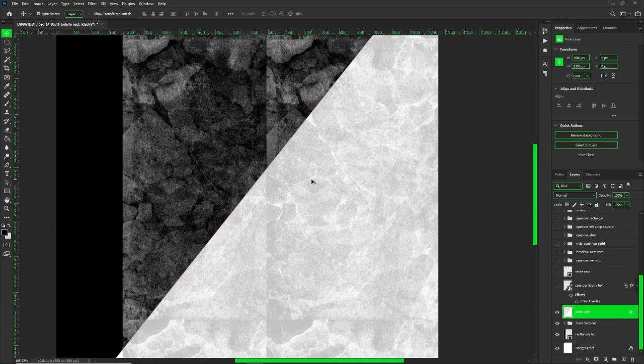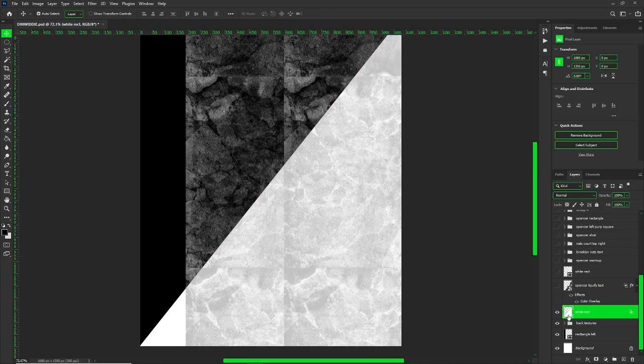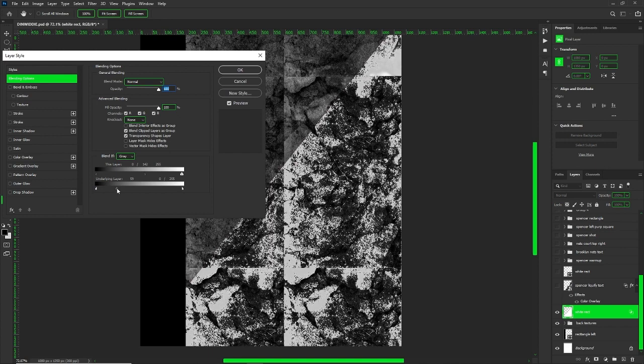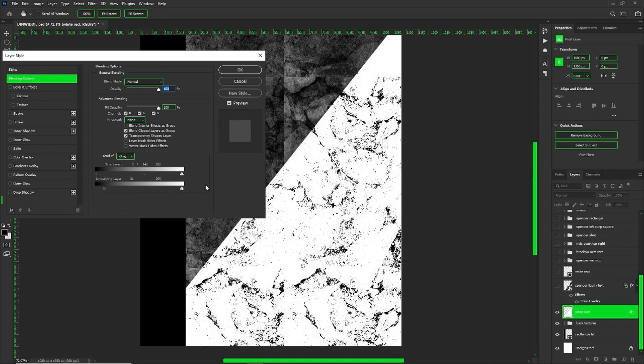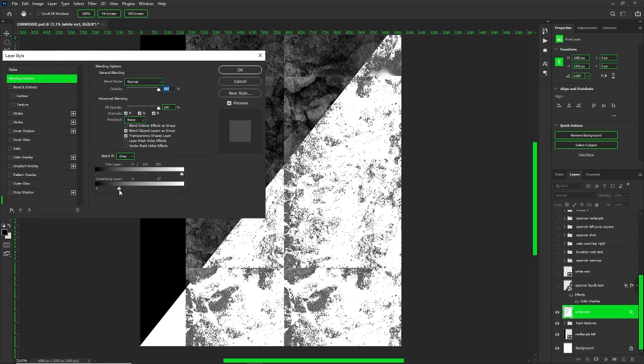Now you guys might say, well, the texture's kind of blended into it. How'd you do that? Well, it is still on normal blending mode, but what I did is use my favorite tool. I right clicked, went to blending options, and I used my Blend If, and I put it to gray. And now I set it to blend only the whites. If you want to blend it, you don't want to do it like that, because it's not going to have any feather.